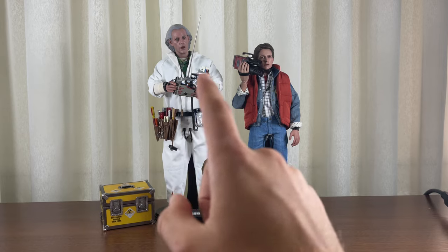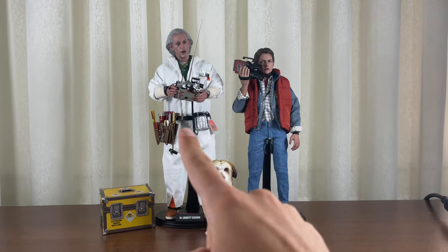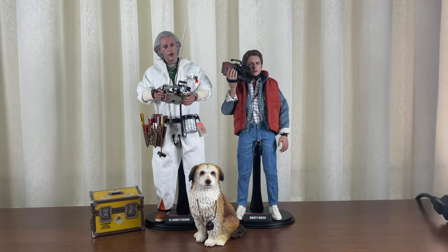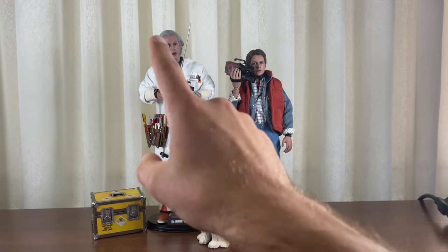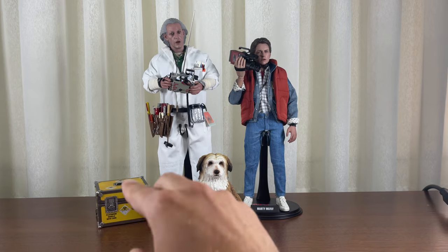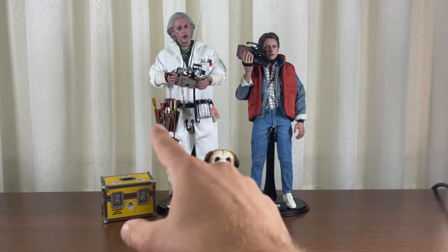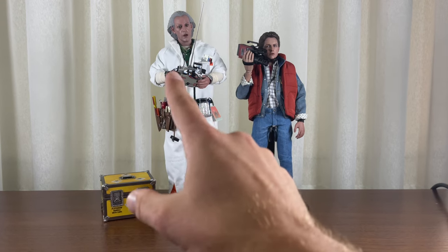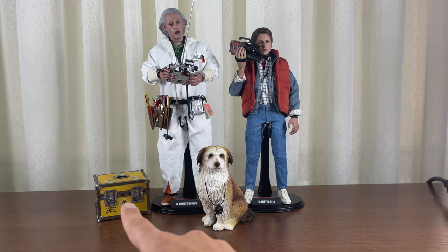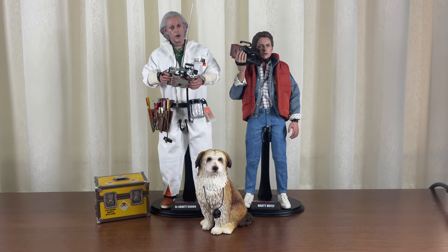Also, tell me, do you like the overall product of Doc? I would like to know that as well. I'd like to know if people do like this, or if you're like me and dislike mostly the head sculpt holes and the plutonium box. I think if those two were rectified and fixed, I think the other little problems here would have been excused. But if you guys generally do like the paper cardboard box and the holes, well, I don't know. Does someone actually like that?